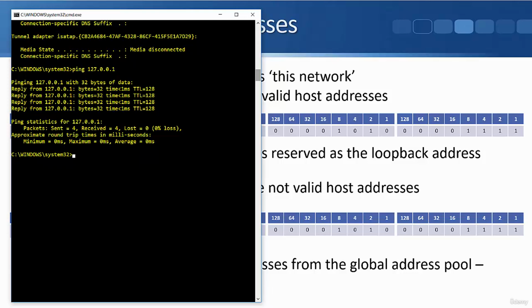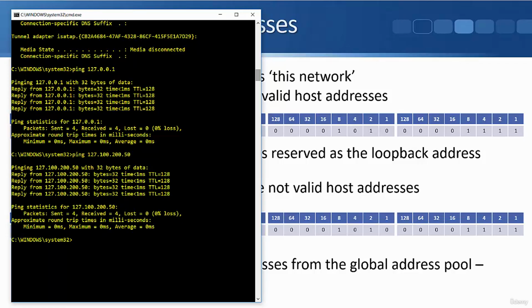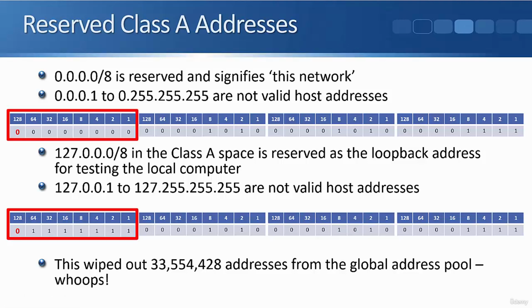127.0.0.1. But like I was just saying, it's the entire Class A range beginning with 127 that is actually reserved for testing loopback. So I don't have to ping 127.0.0.1. I could ping 127.100.200.50, and this is going to work as well. So I can ping anything beginning with 127, and it's going to check the local TCP/IP stack. So it's good to have that address for testing, not so good that they took out an entire Class A network for it. Okay, so you see that all zeros would begin with 0, obviously, and 127 is 0 and then all ones. Class A always begins with a 0 as the first bit.